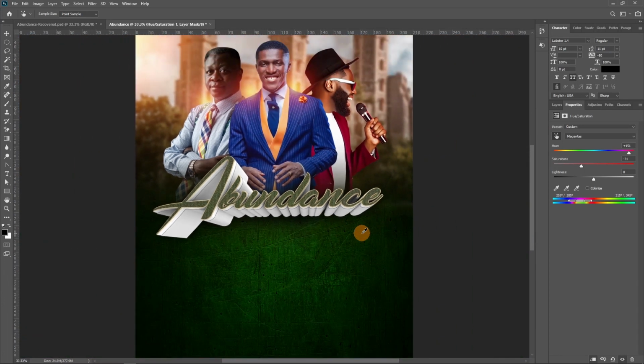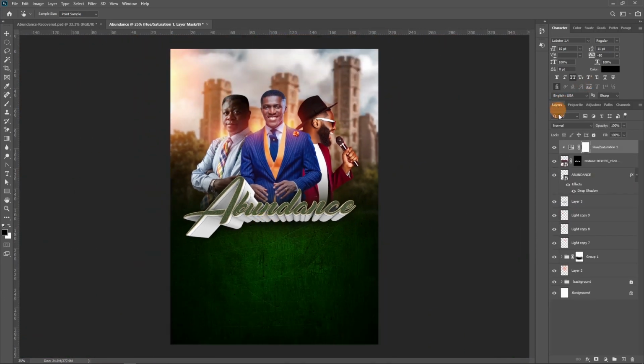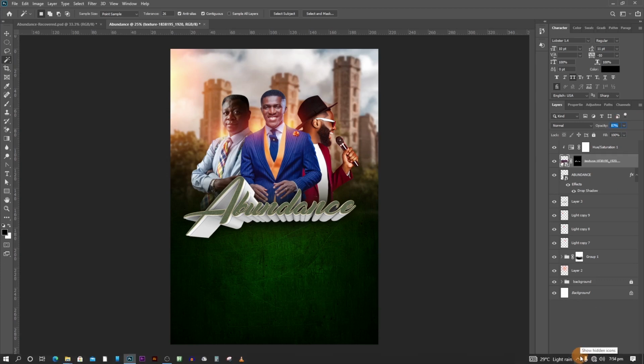All right, so let's zoom out and see. So the text is now at least a bit visible. What we can do now is probably reduce the opacity so it's not too strong. I kind of reduced it to 88%. So this right here is perfect.